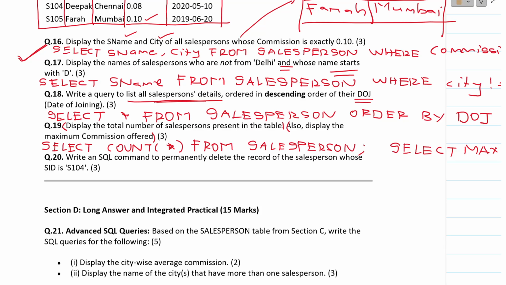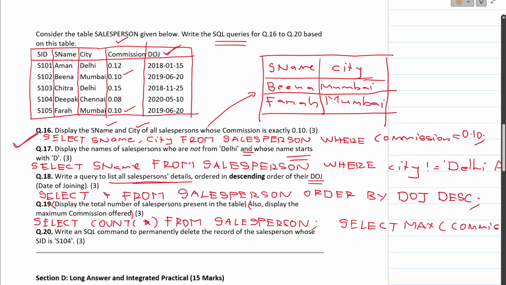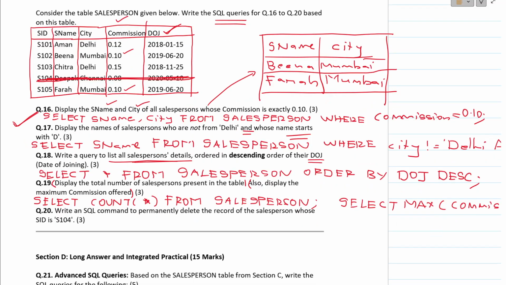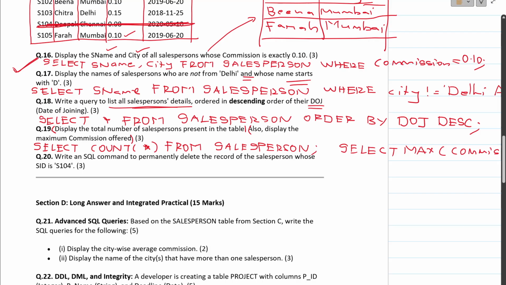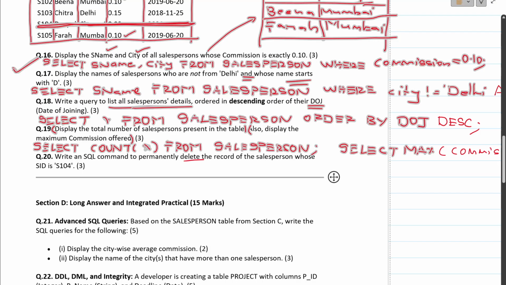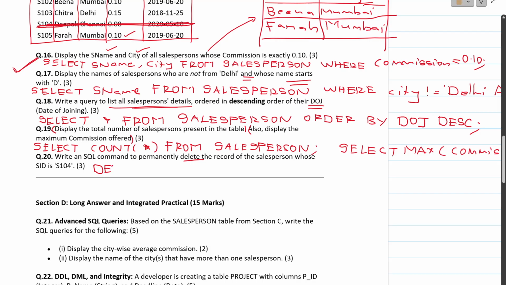Now the question is, write an SQL command to permanently delete the records of the salesperson whose SID is S104. Here it is saying to cut off this particular row or record from this table. For permanently deleting something, we have a command that is delete.